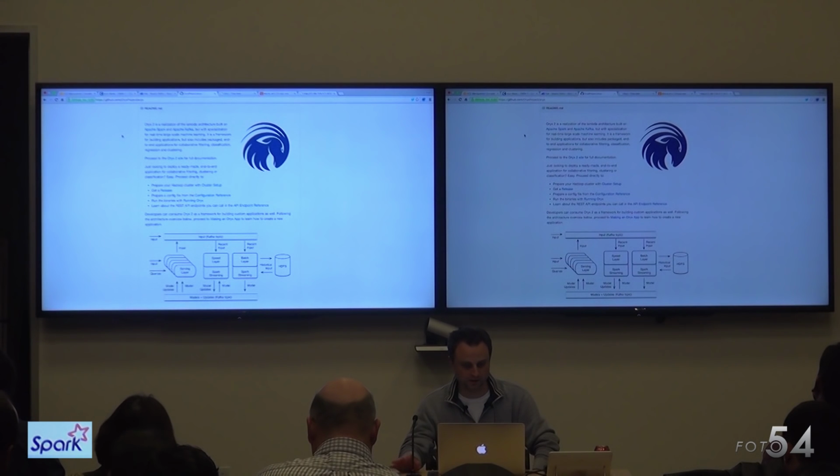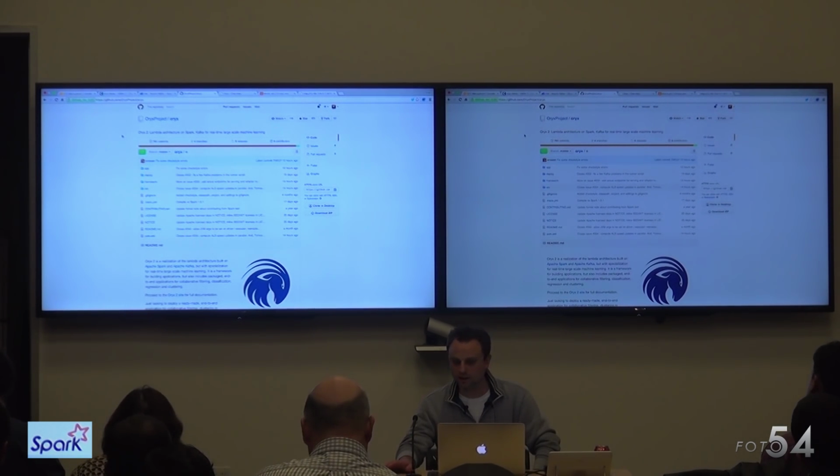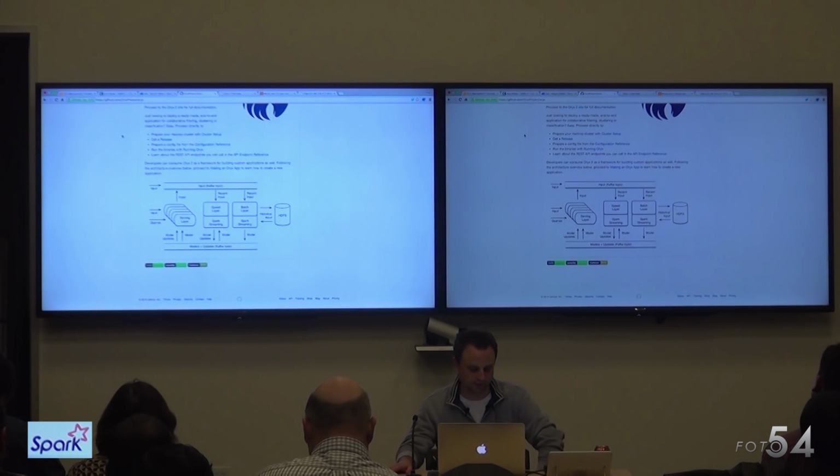Specifically, Oryx, and this is actually on its second version. This is all on GitHub. It's all open source. It's developed by Sean Owen, who's a great resource on Cloudera's data science team. It's out of Cloudera Labs, but this is just a great place to get started if you want to see a modern implementation, specifically a Lambda-style implementation, of a recommendation engine.